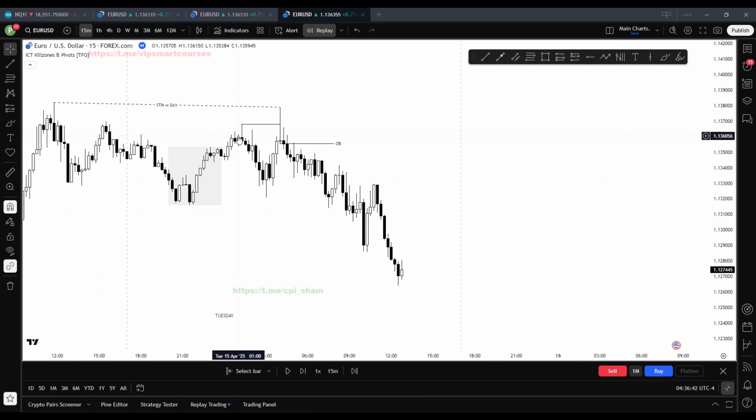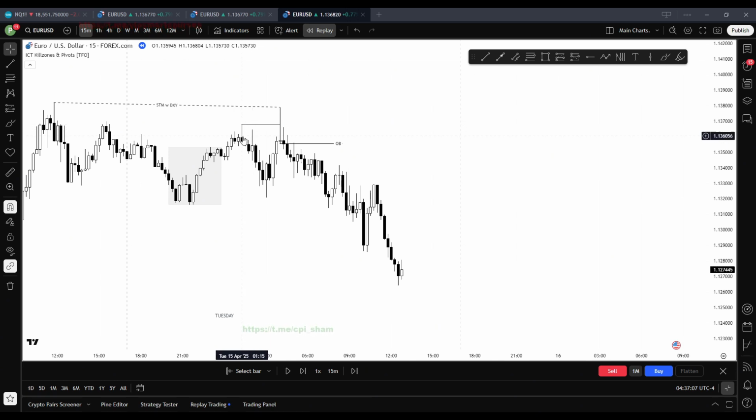And you know why? Because first of all, the major factor here is that it didn't happen at a key time. This purge and this testing of this key level didn't happen at a key time. It happened outside of a key time. And that was one of the major factors that led me to not consider this purge or this testing of this key level as a valid entry trigger or a valid confluence.